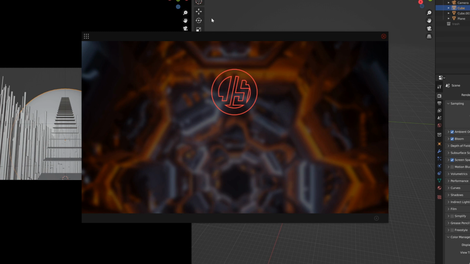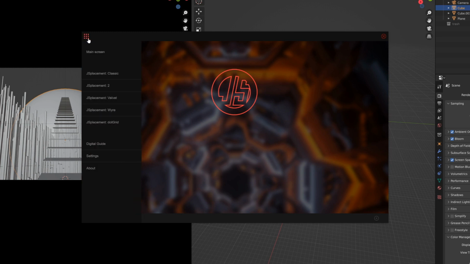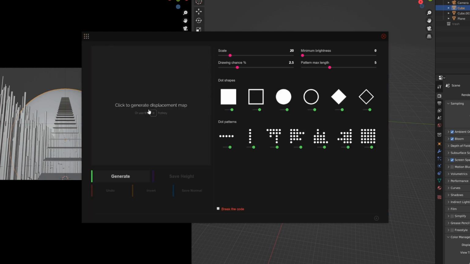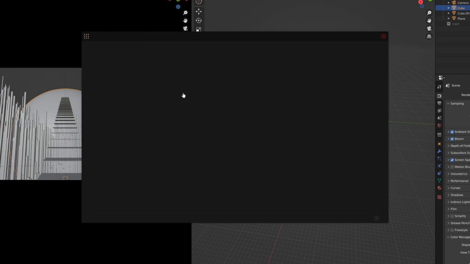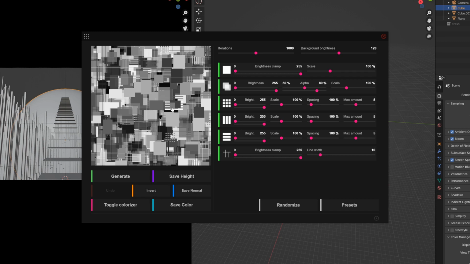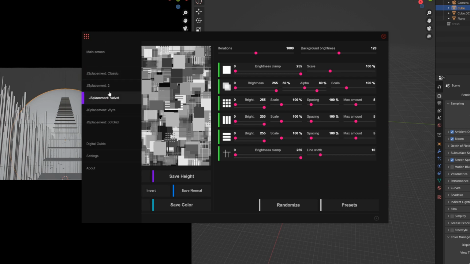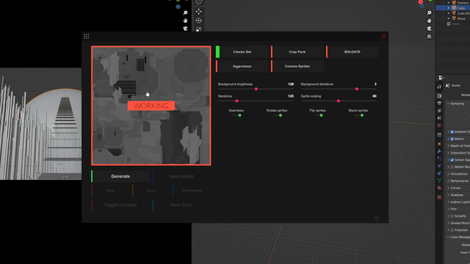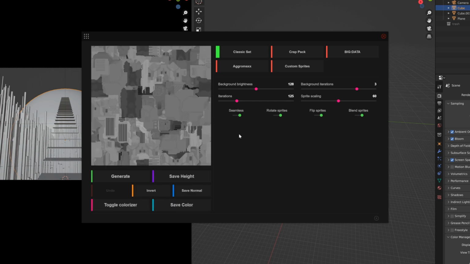So here we have the JSplacement software. We have to click here and get the dot grid. I highly recommend going through all of these tabs because we can generate really cool stuff like here. Or I really like this one, I think. Yeah, this one is awesome.